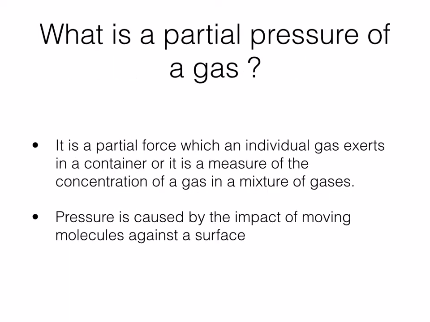We will be talking a lot about partial pressure of some gases inside the arterial blood. And I just wanted to give you a simple understanding of what a partial pressure of a gas is. A partial pressure of a gas is a force which a certain individual gas exerts in a container, or it is a measure of the concentration of a gas in a mixture of gases. And this pressure is caused by the impact of moving molecules against a surface. So let's go to the next slide.